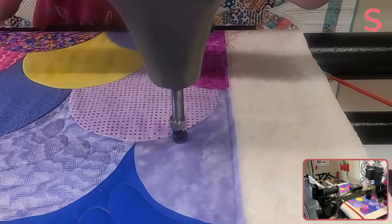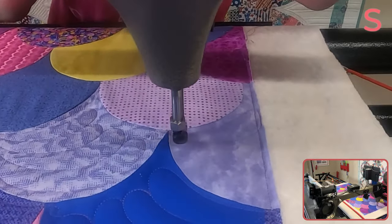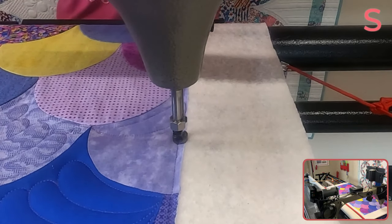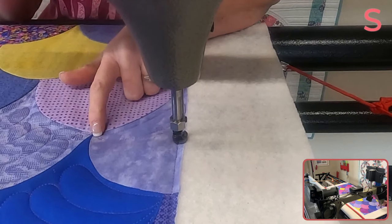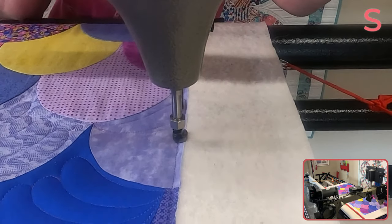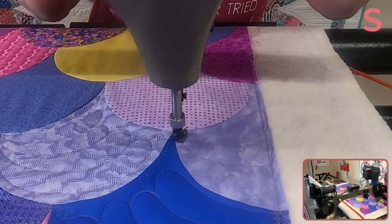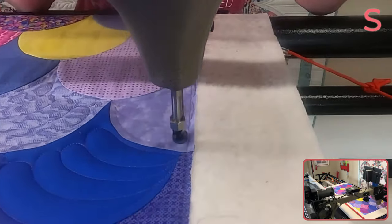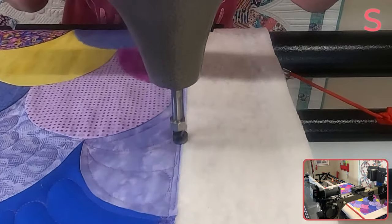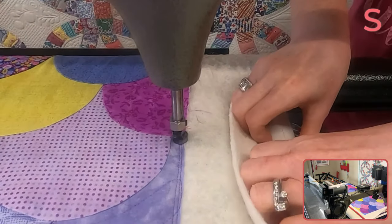Get it right this time, Susan. Get it right. And I did that one wrong. Okay, now here's a decision, you guys. I should have been doing a bump back on that one. So the decision I'm going to make, because this is an end piece and a partial one, is I'm just going to put 3 feathers in it. Like that. Is it a perfect replica? It is not. Is anyone ever going to be the wiser? Nope, they sure aren't.